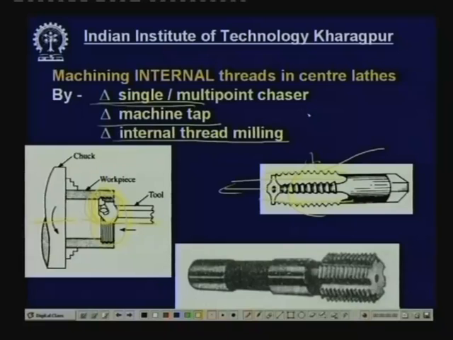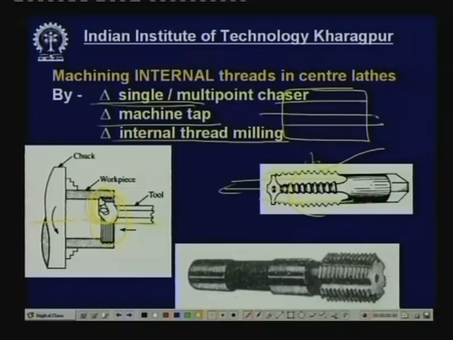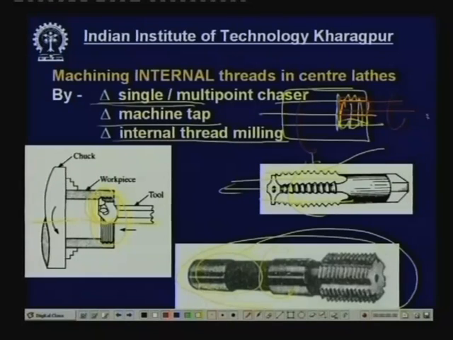Now, we talked about external thread milling, producing threads on the external body. But if there are rod-like jobs with a hole and you have to produce threads internally, then you can use this kind of tool. This will be fitted into, say, the tailstock or the saddle or an attachment, and this will rotate at high speed. This will be working inside, and this will rotate at slow speed, and this will move gradually inside, and then you take it out.